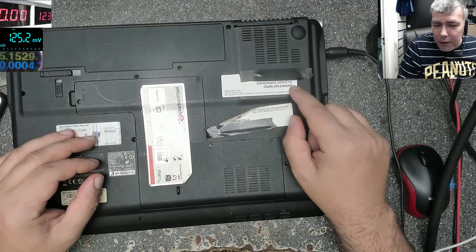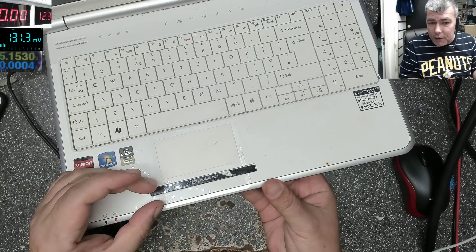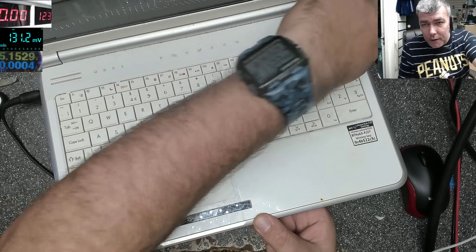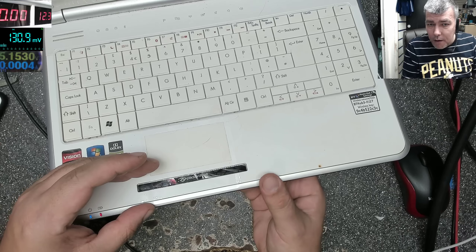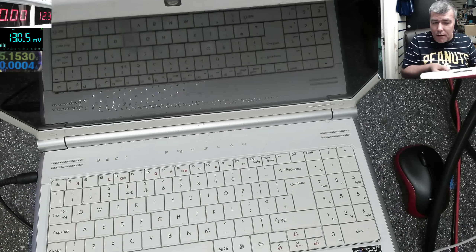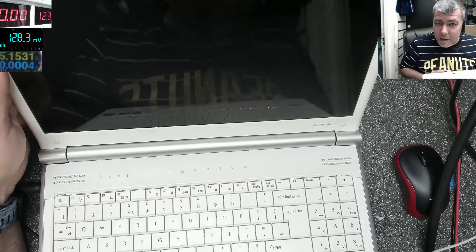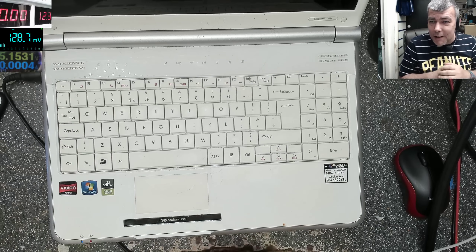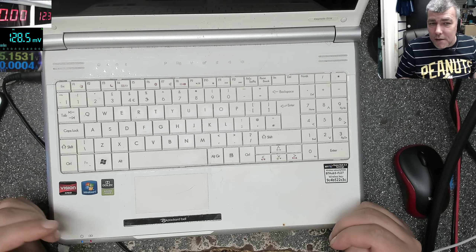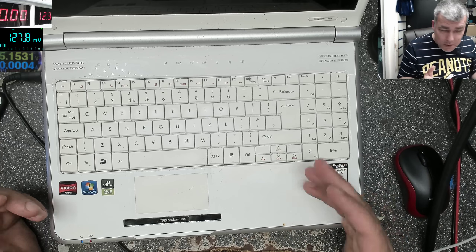It was booked in for no power, but looks like it does have power — the charger is plugged in and we have the charging LED on. If we press the power button, the power LED comes on and stays on, but there's no picture on the screen — no backlight and no picture — which most likely means it's a motherboard job. So you can see we can trace the history along nearly seven years. This laptop is probably eight years old and was still working till now.